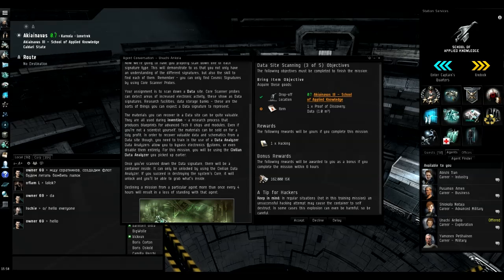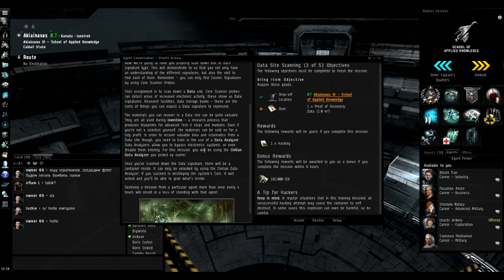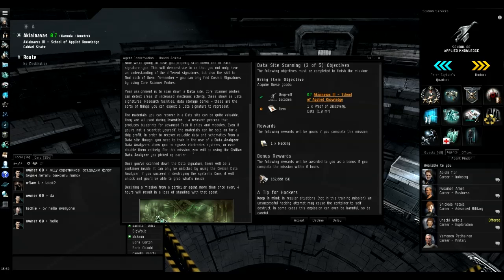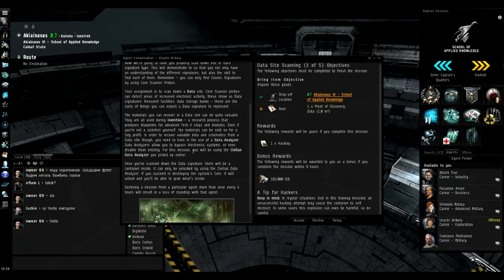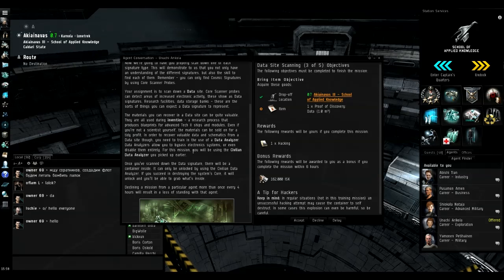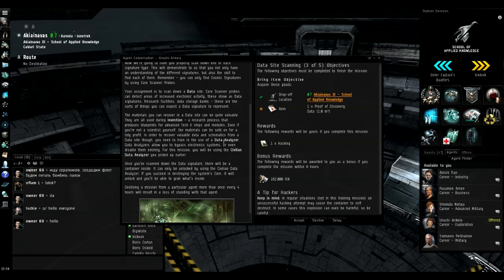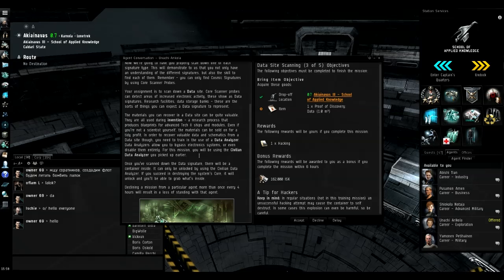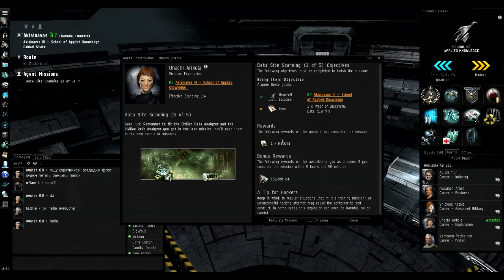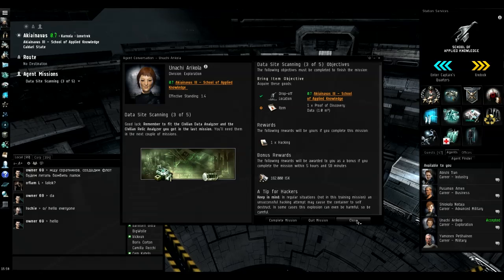Okay. Materials you recover in a data site can be quite valuable. They're all used during invention of research processes that produces blueprints for advanced Tech 2 ships and modules. Even if you're not a scientist yourself, the materials can be sold on the market for a pretty decent profit. In order to recover valuable data and schematics from a data site, you have to use a data analyzer, and so on. All right, we're going to go ahead and accept the mission. One of the rewards is a skill book for hacking, along with 102,000 ISK. All right, we'll close this.